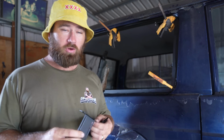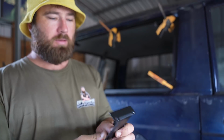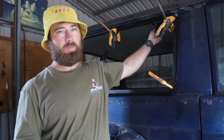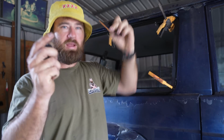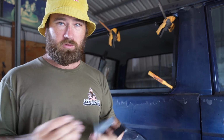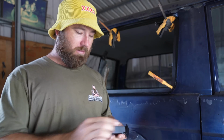Alrighty, so while that glue's drying, I'm going to add this next piece. It's sort of like an angle bracket, which is going to sit up near our hinge and pinch that pinch weld and the hinge together. So that way you have a bit more support there. While the glue's still wet, I'm going to throw them in. That way if it squishes it a bit, that's where it's going to sit. We'll get to that.